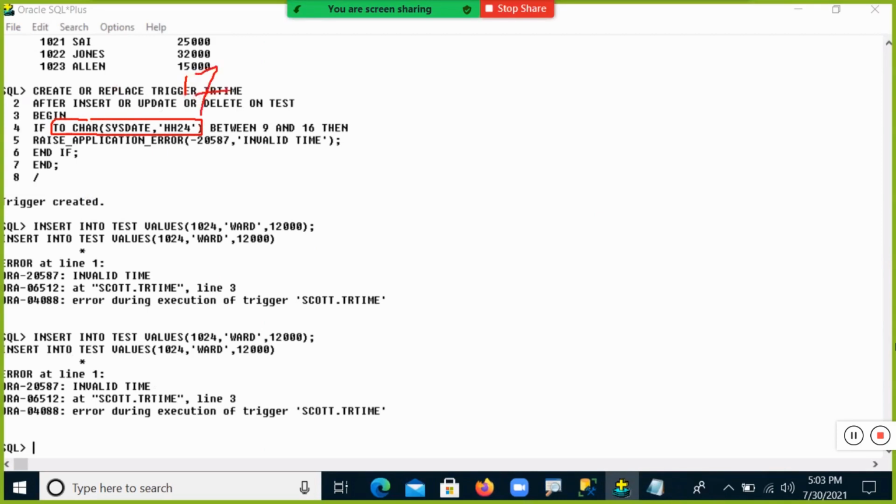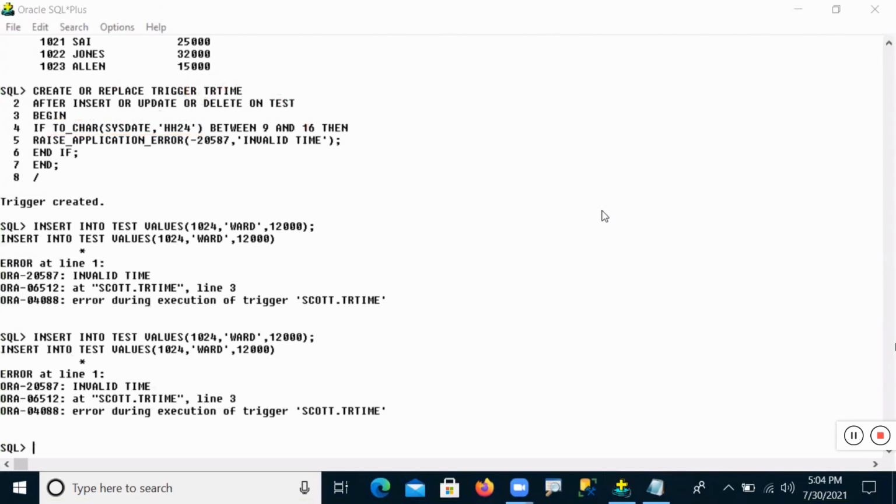It is 17 because my hour is 5 o'clock. So does 17 come between 9 to 16? No. So the condition is false.